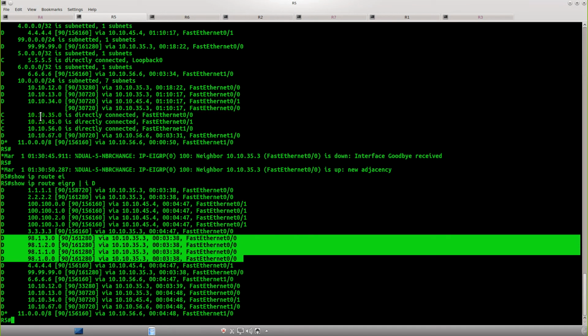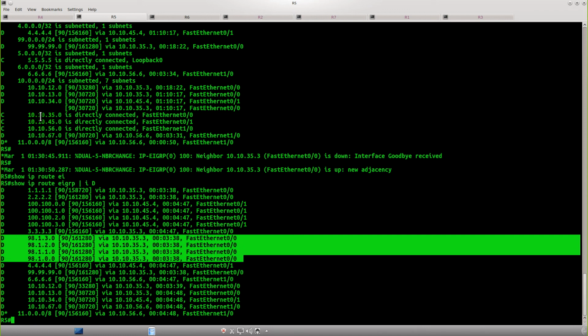We don't necessarily need 4 entries. We just want 1 entry to get there, right? So we could do that with summarization. Now, before we did summarization, we did a pretty extreme example. We said IP summary address all zeros. That just means like take everything and scrunch it down to all zeros. That's kind of extreme, but sometimes it's a nice thing to do.